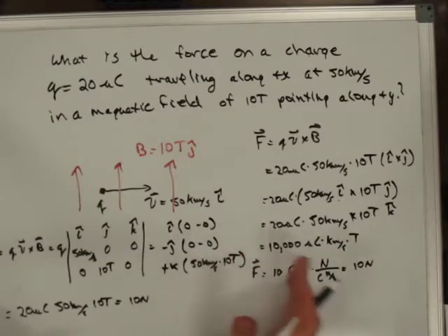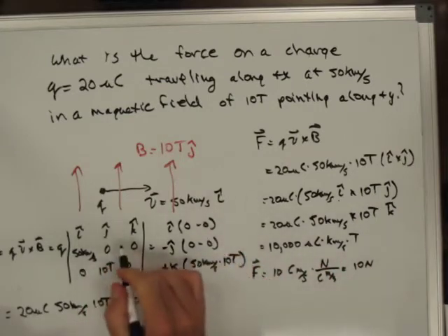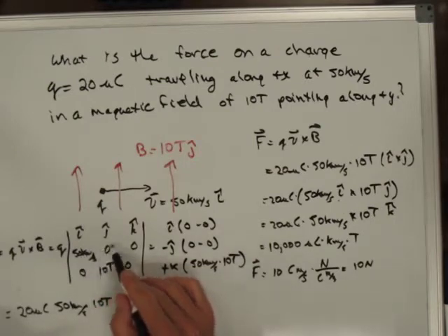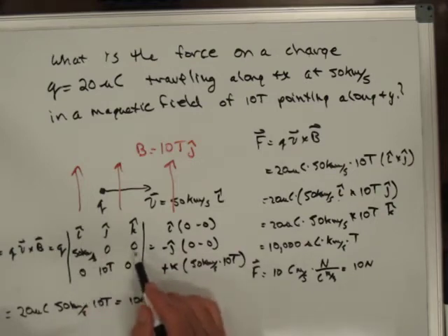Generally, it's easier if the vectors are simple to just use the right-hand rule. If the vectors are a little more complicated, if the velocity is 10 meters per second I hat minus 2 meters per second j hat plus 7 meters per second k hat, and the magnetic field is also some combination, this is probably the easiest way to do that. It's also worth noting that you can use the right-hand rule.